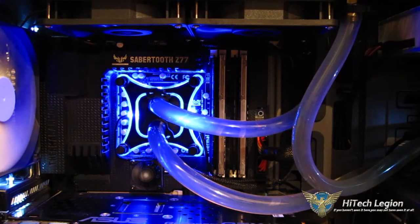The Raystorm 750 kit fans really don't become noticeable until they hit about 1200 RPM. And as you can see, keeping them around 1050 RPM, you're going to get really silent cooling performance at 1050 — and you're going to get better performance than you would with an AIO at full bore at 2500 RPM. So it's really just such an incredible upgrade over an AIO.